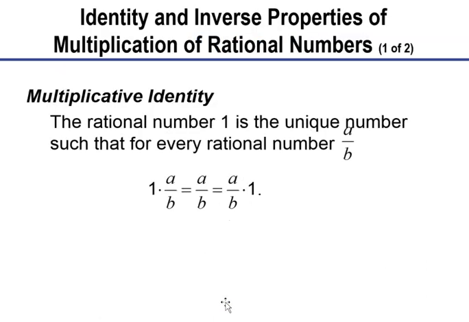All right, let's talk about properties now. You have identity and inverse properties of multiplication of rational numbers. So the first one is what we call the multiplicative identity. What is that? Well, if you multiply a rational number, i.e. a fraction, by 1, don't you just get the same answer? You get the identity. So the multiplicative identity of a rational number is 1. 1 times any fraction is just that fraction. And notice you have to do this commutatively. So 1 times A over B is the same as A over B times 1, which is simply just A over B.